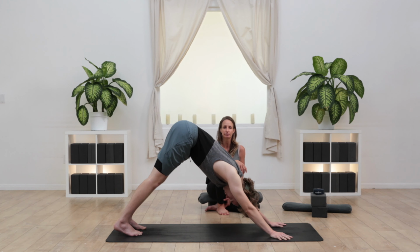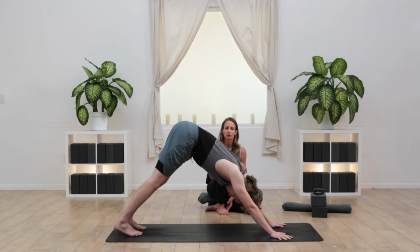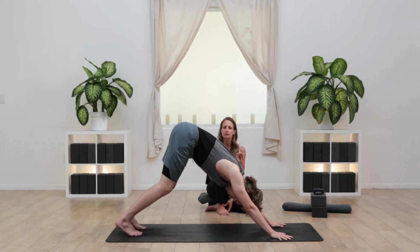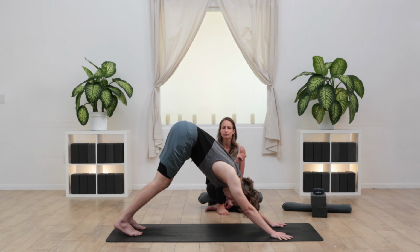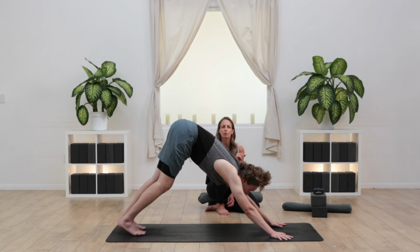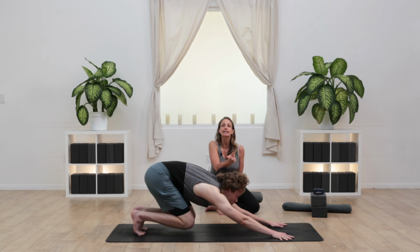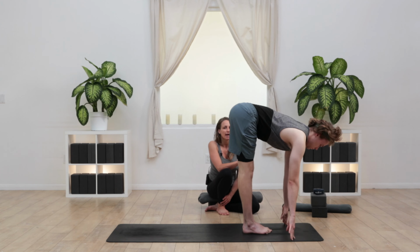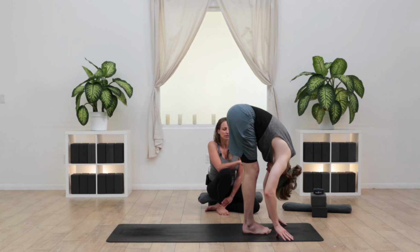One, two. See if you can find that little mini pause at the end of the exhale. Three, four. Last inhale, the hips stretch back, look forward. Exhale as you bend the knees, and it's an inhale where you travel, step or jump, Ardha. Exhale, descend on full Uttanasana.